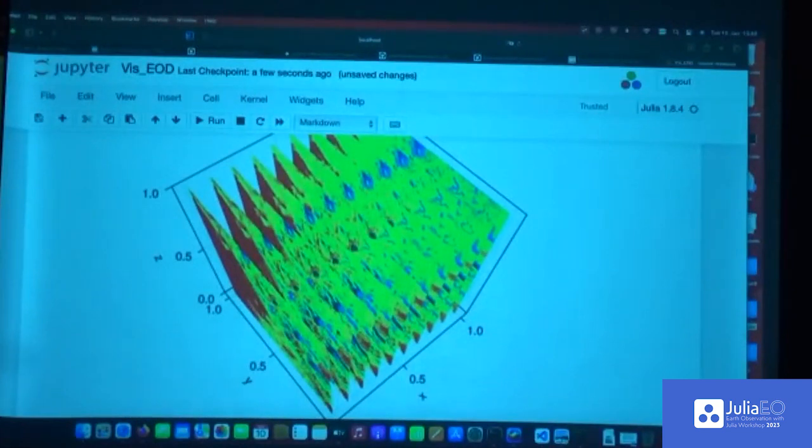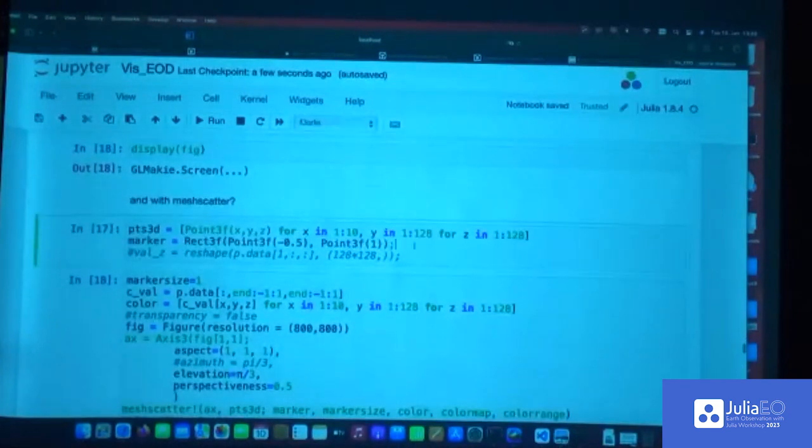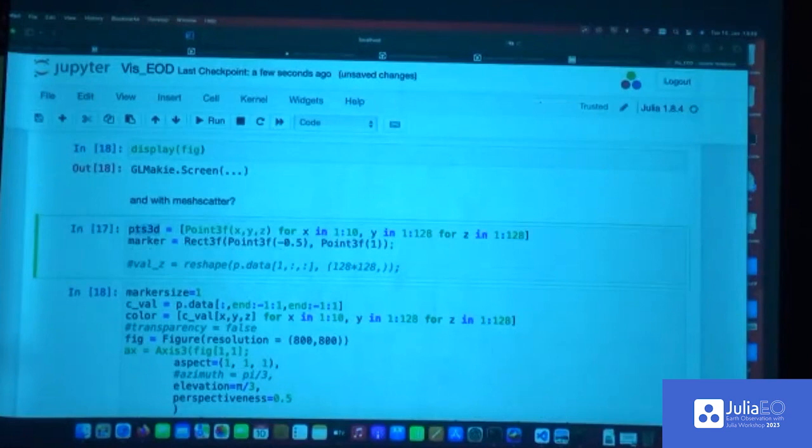But then, just for the fun of it, you can also do this with scatters, specifically with the mesh scatter. So you can take each one of the pixels and associate a single scatter for each one of them, and do also a 3D plot of the whole thing. So as before, you define your points for the 3D space in time and X, and in this case in Z, because you want the points to be arranged in this fashion, right?